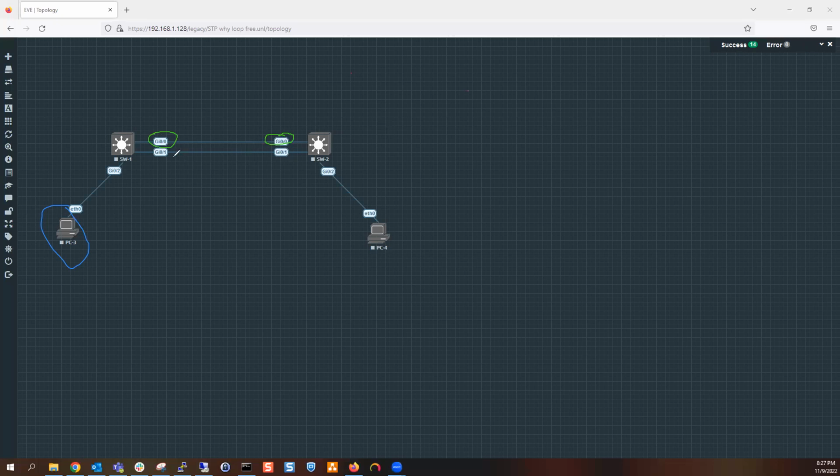Through this port, Aaron's switch is going to say, oh, I'm also going to send traffic down this port. But then Spanning Tree is going to say, slow your roll, buddy. You can still have this plugged in, but within the software we're going to block traffic from coming in on this port. What does that do?